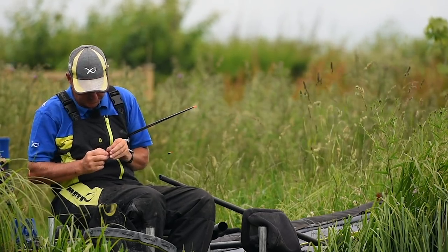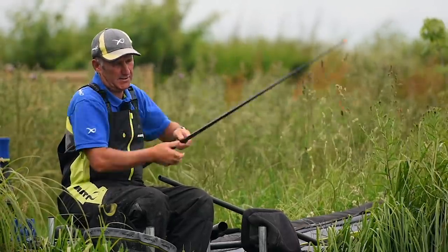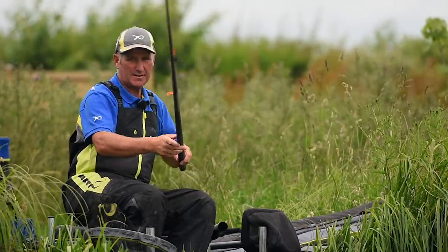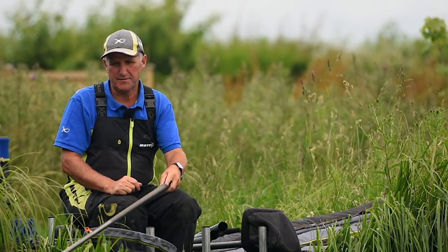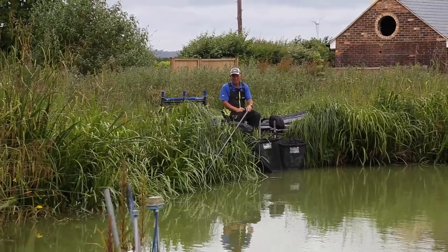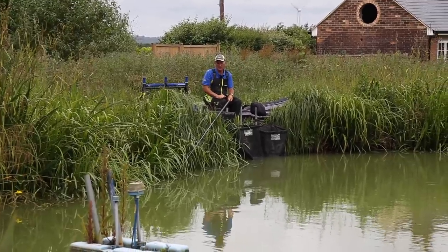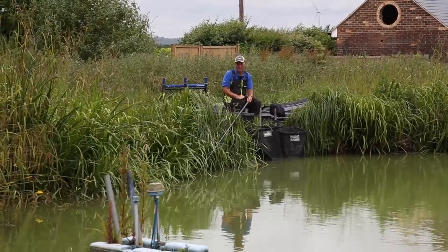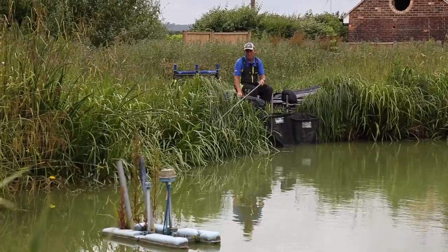We'll start down there on two dead maggots, although I will probably end up on double caster, although I haven't fed any caster. Barbel love caster. They can't resist it. Keep that caster going in all the time, trying to build up a rhythm with the fish feeding and coming up in the water.